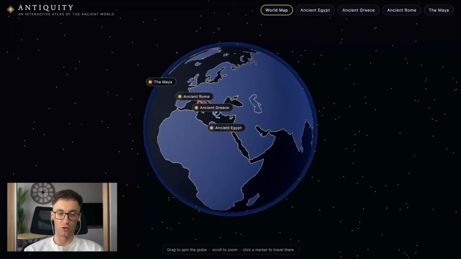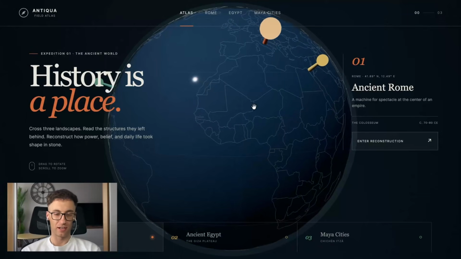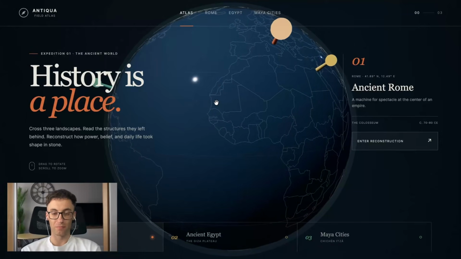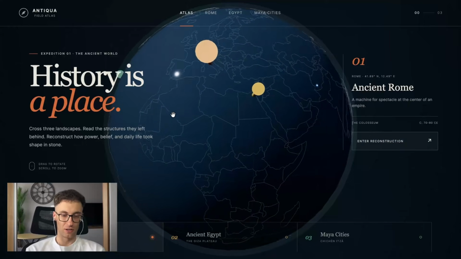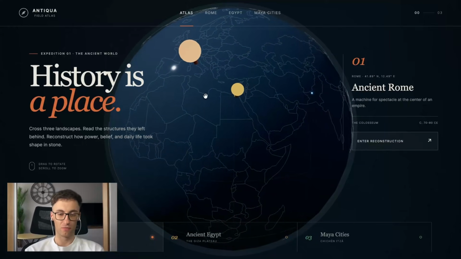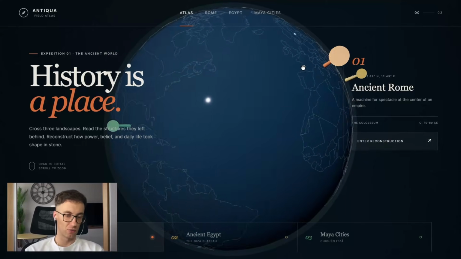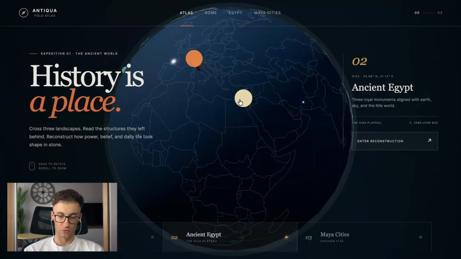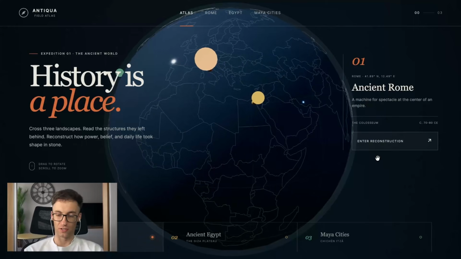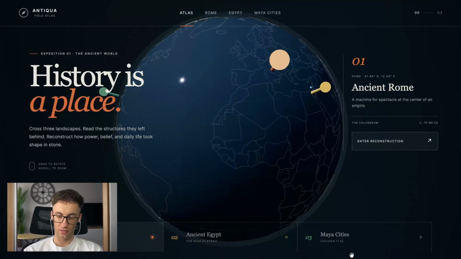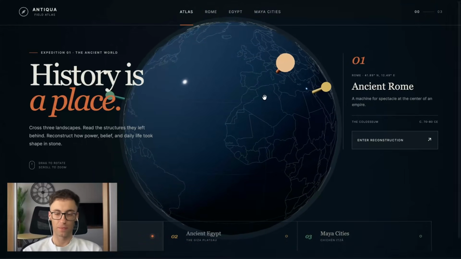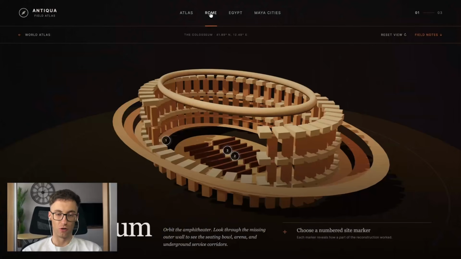So let's take a look at what GPT 5.6 produced for us. And this is surprisingly better. So we've got a little heading here and the same kind of globe that we can move around. We've only got 3 civilizations, but that's totally fine. And I can click on those as well. And then that's going to show me the different information. And I think I can scroll. No, I can't scroll down. Okay, that's fine. So let's go to Rome, for example.